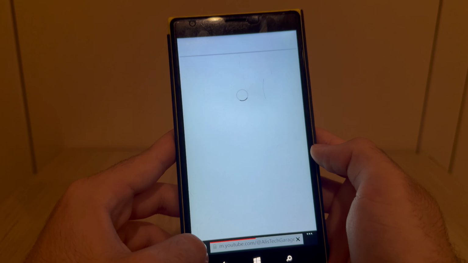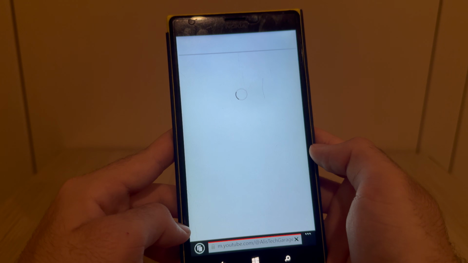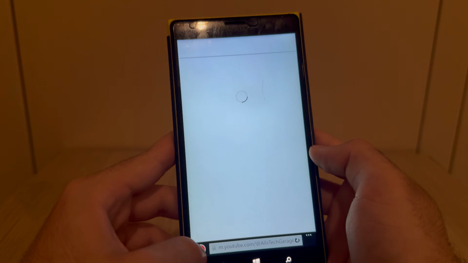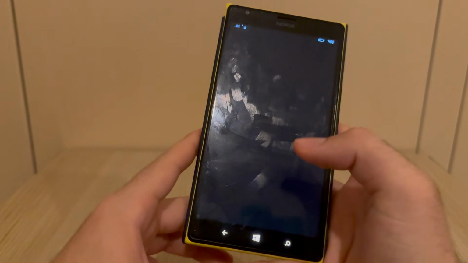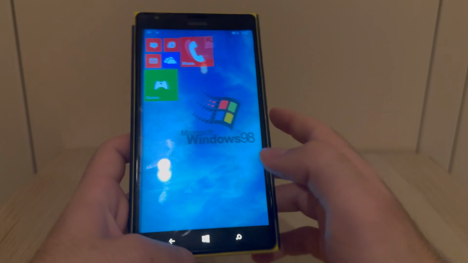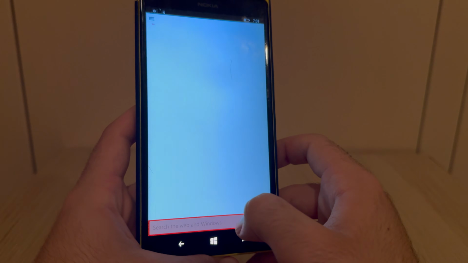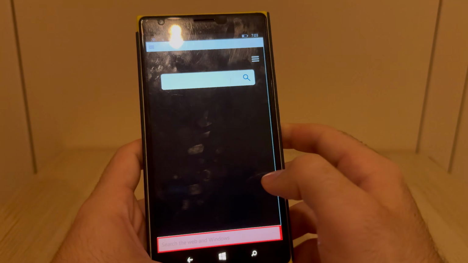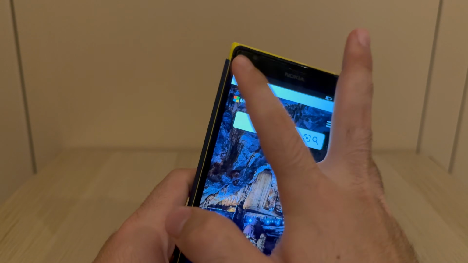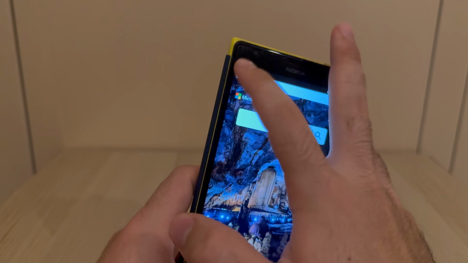This is probably not gonna load though. I doubt it. Give it some time. Yeah, that is positively stuck. But that's cool because I pressed it thinking it'll open the other thing. And what else do we have? Oh, it just takes us to the Bing webpage. So kind of ugly, but it's there.